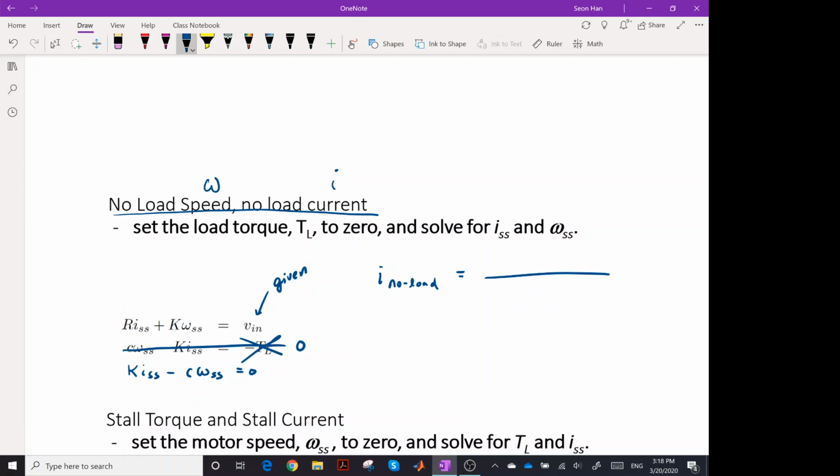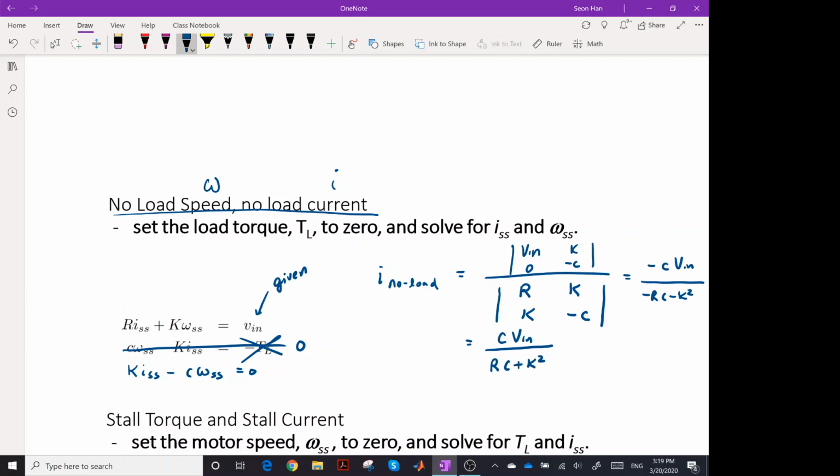Why not? So I have a denominator, which is the determinant of R, K, minus C. In the numerator, I take out the first column, right? R and K, and replace it with V in and 0, and K and negative C. So that's equal to negative RC minus K squared in the denominator, and then you'll have negative C times V in. So when they tell you the no load current is 20 milliamps, that's what this is. So you can actually reverse engineer, and then figure out what these values might be.